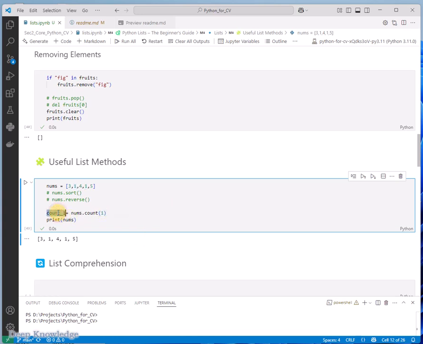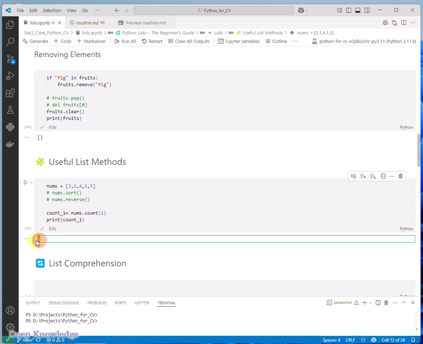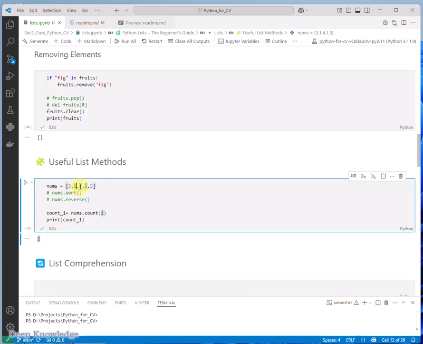And let's print this one here. You can see one occurs 2 times. If you, for instance, print this with a different parameter, let's see 2, it's not here, it will be 0. Let's see 5, it will be 1, and etc.